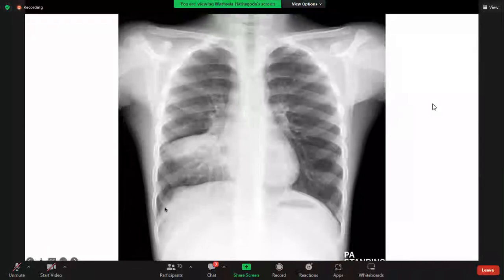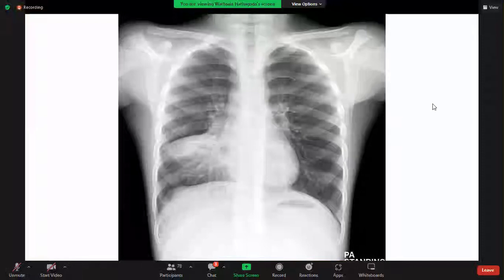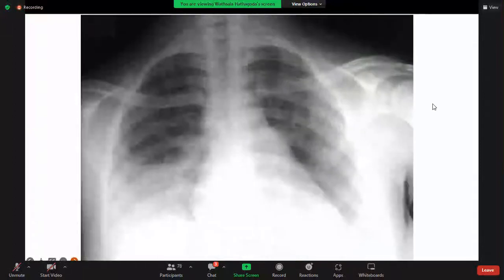As you can see, you can nicely see the diaphragm, so it's definitely not the lower lobe. And the horizontal fissure is somewhere here. If you take a lateral X-ray, you can see it like a wedge, this part. So what is the underlying problem here? It's the right middle lobe consolidation. So it's a right middle lobe pneumonia because you can't see the right heart border. Okay. So what is this?